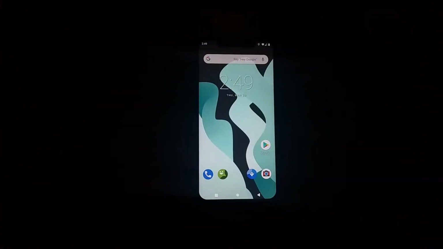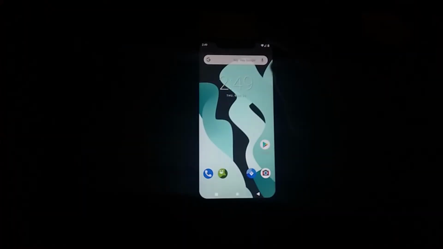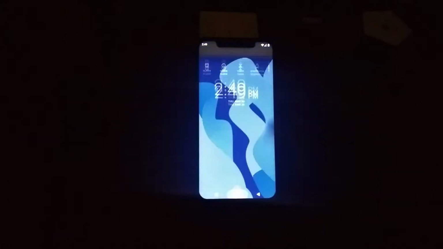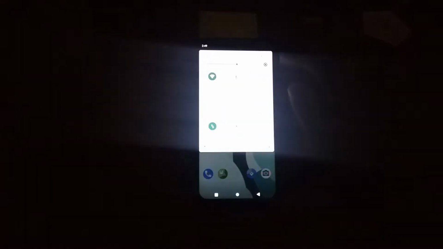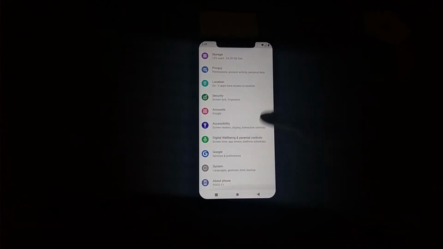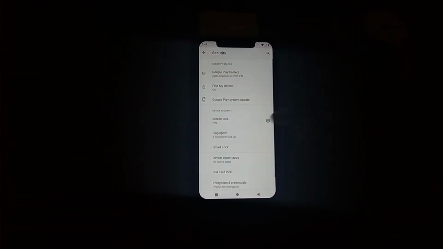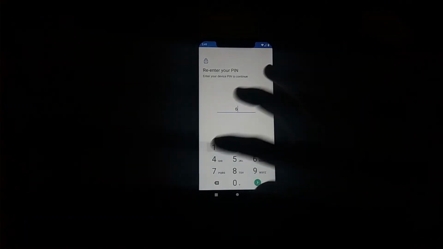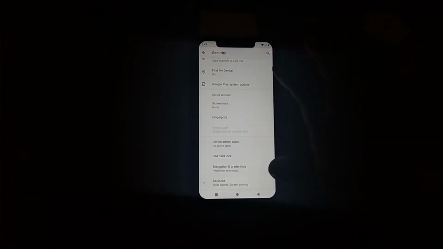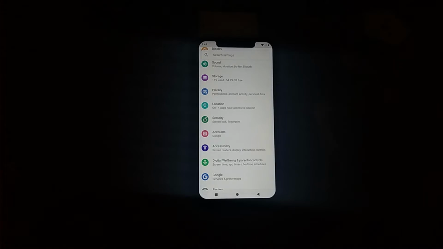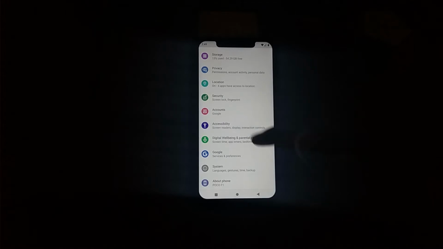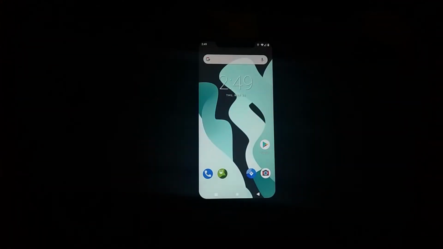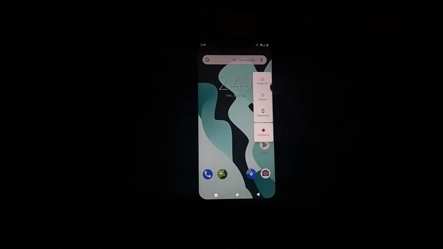Havoc OS. So before you install this ROM, from whatever ROM you are coming from, you need to do one step. You need to go to settings and remove your fingerprint and PIN. So I am going to do that. I have removed the screen lock and the fingerprint. And if you are coming from a MIUI based ROM, you need to sign out from your MIUI account. You have an option here for signing out of your MIUI account. Then you turn off your phone and go to TWRP.